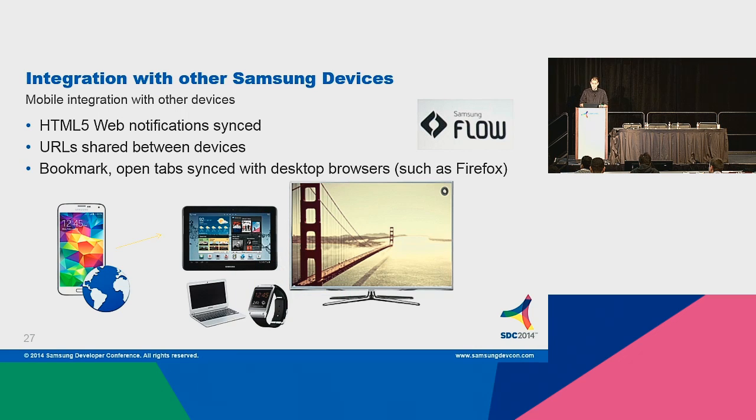And then lastly, I hope you saw the presentation about Flow, the keynote yesterday. This is an area where we focus. We believe that the Samsung Android browser is kind of a hub for your other devices. So we're working on enabling syncing notifications across devices, easily sharing URLs between devices, and syncing your bookmarks and open tabs between devices. We're even working on syncing with other desktop browsers such as Firefox.